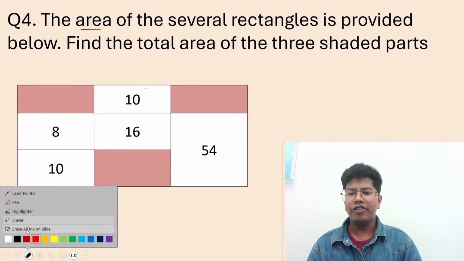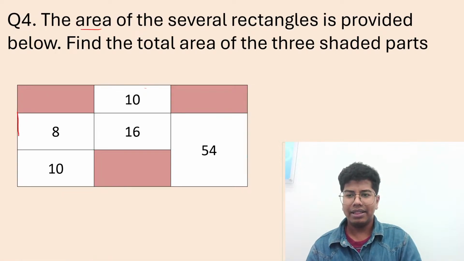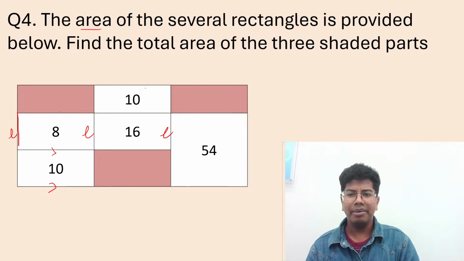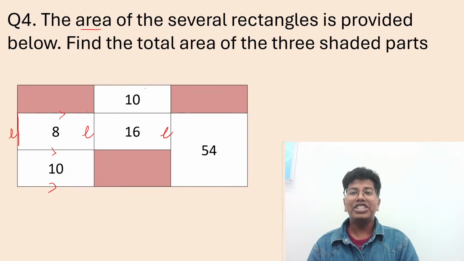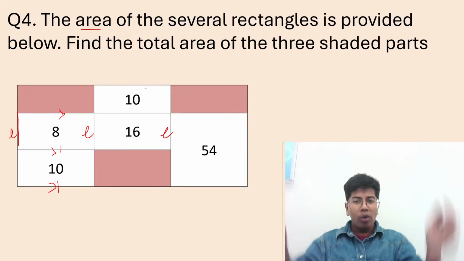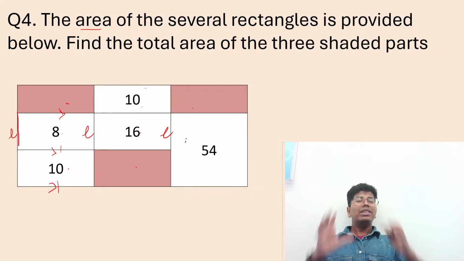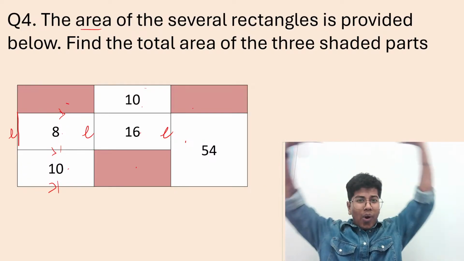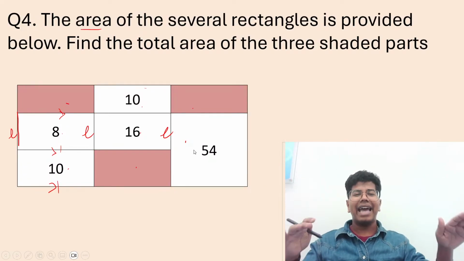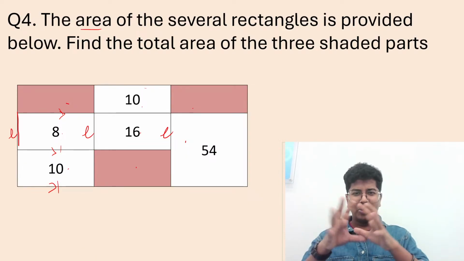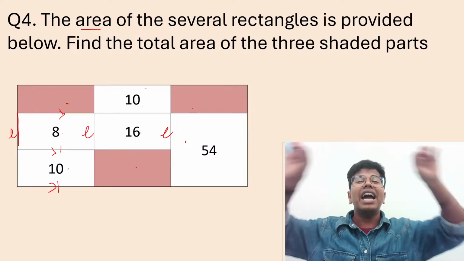For example, if you have a look at this length, the same length is also here, and also here. Here, the same part, that is this one. It's the same here, and the same here. So it shares the common lengths and widths. And all the rectangles, see 1, 2, 3, 4, 5, 6, 7 and 8, all 8 figures are inside one closed big rectangle. So this is the characteristic that we can observe: many rectangles inside a big rectangle.